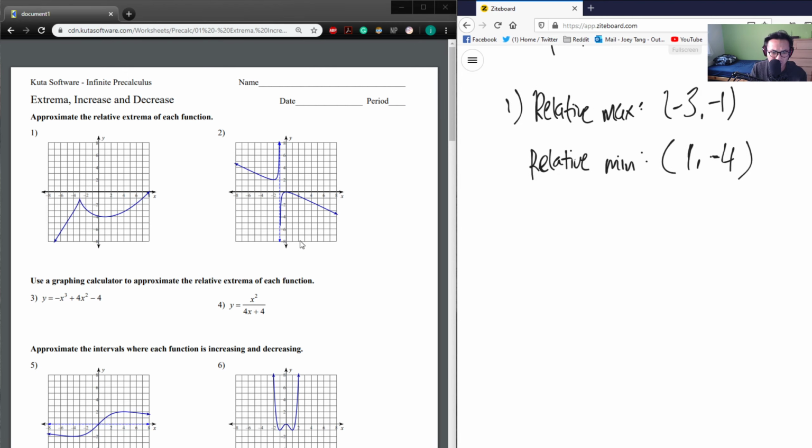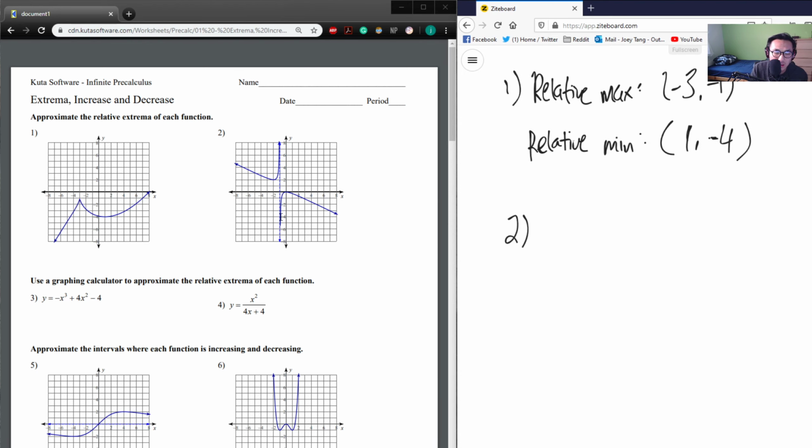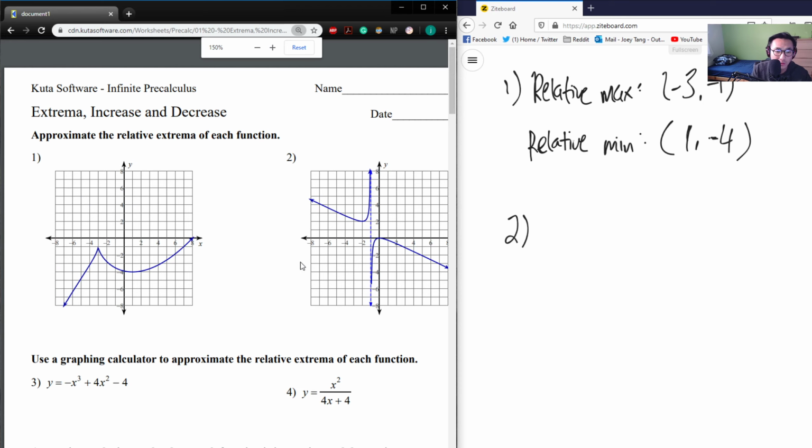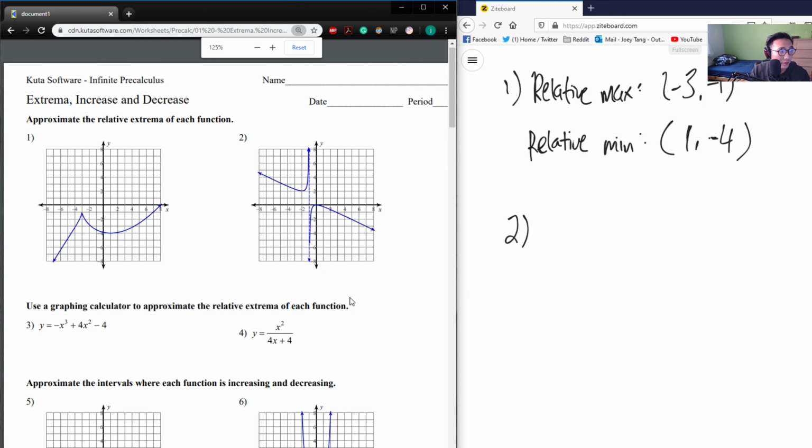So let's do number 2. We're going to move on and start doing some of these questions over here. So number 2 here, we have this function. From our previous stream, I'm just going to zoom in for a bit for the people at home. Sorry. Yeah, there we go. So we have question 2 here.